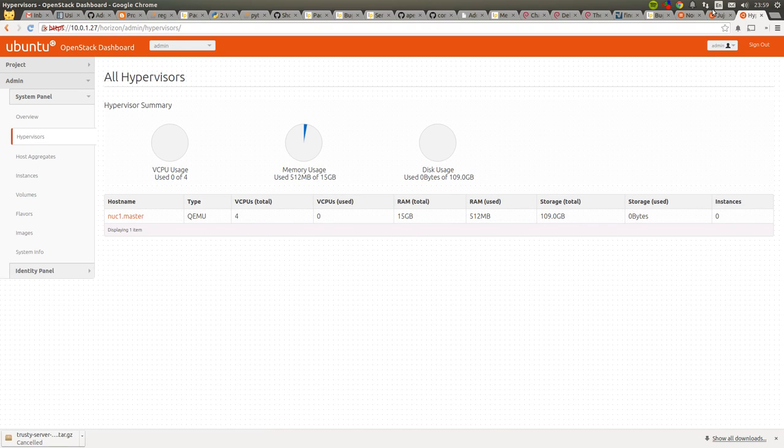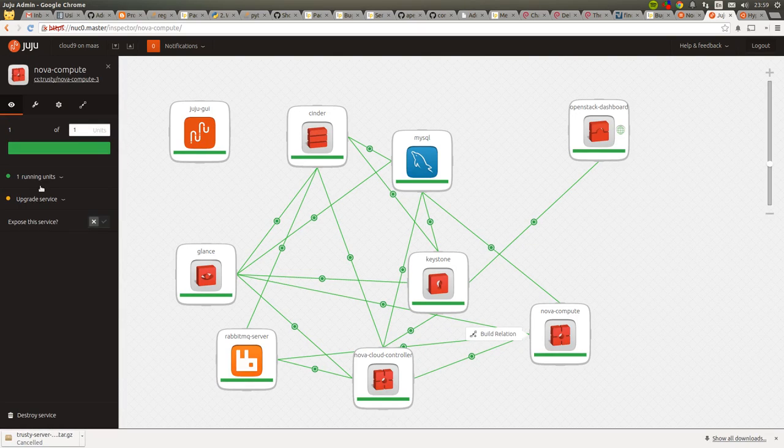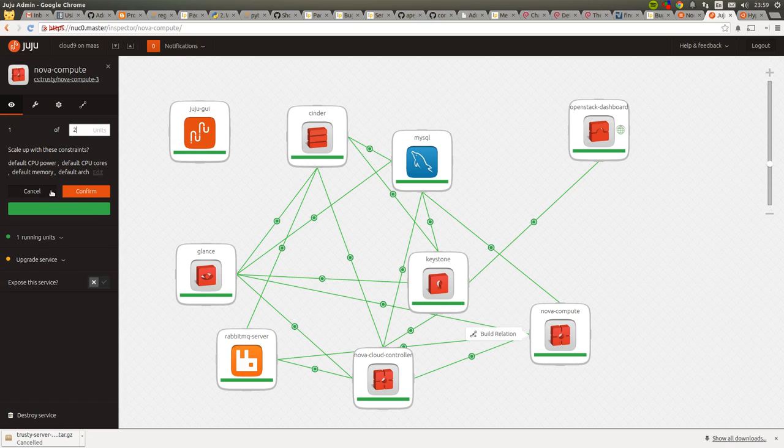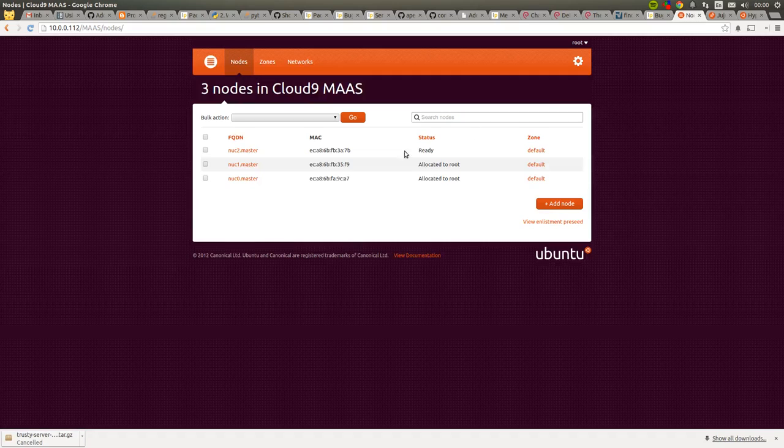What I am going to do, though, is show you just one last thing of Juju, which is how awesome the scaling is. So, I'm going to do it from the GUI, but this can also be done from the CLI. Essentially, I'm going to open this up and say I want 2 units of Nova Compute. Confirmed. So the bar is going to change, the scene's going to shift, I now have a pending unit and a done unit. If I go back to my nodes here and refresh, NUC2 was allocated to root.